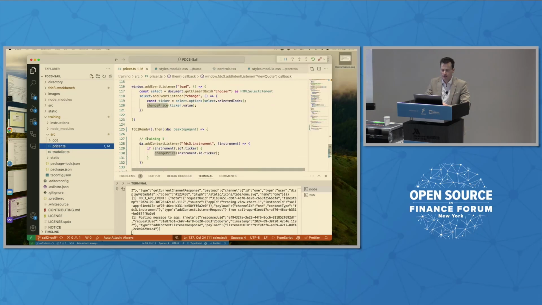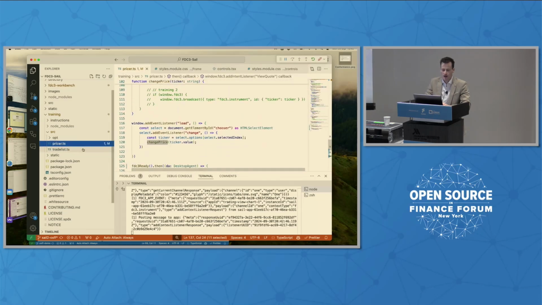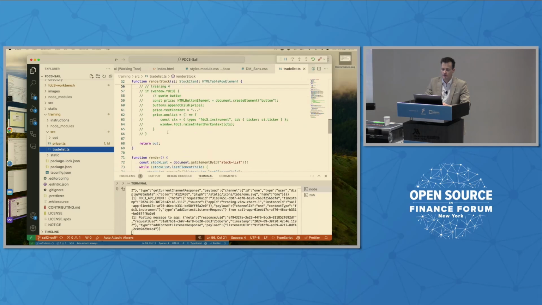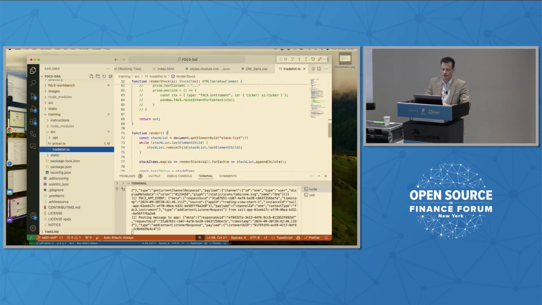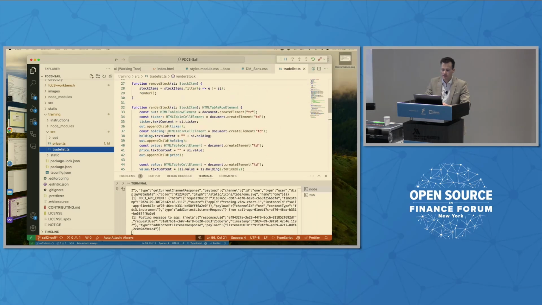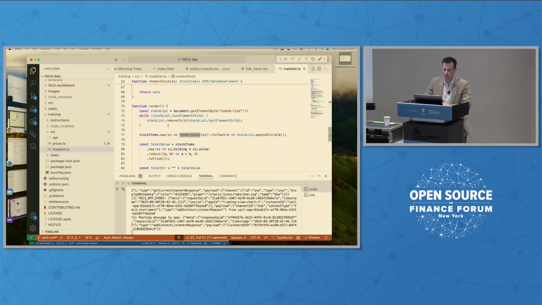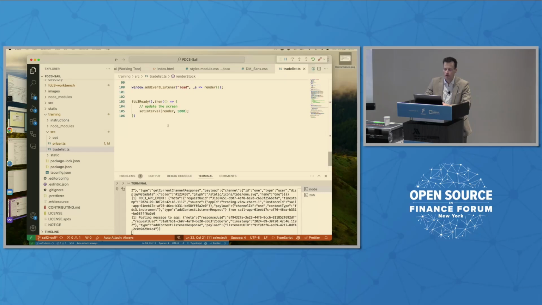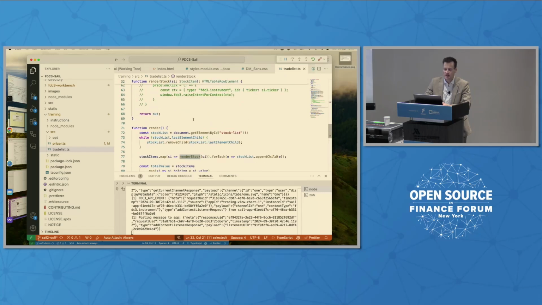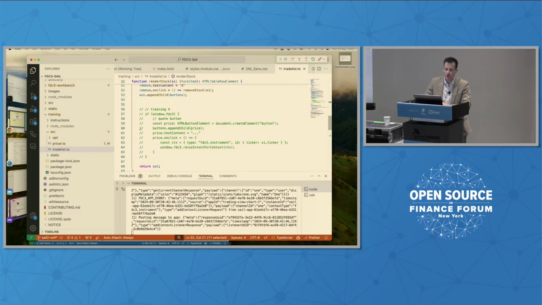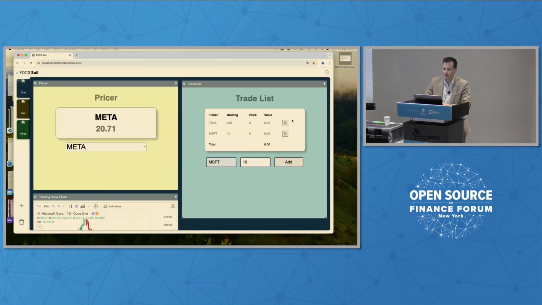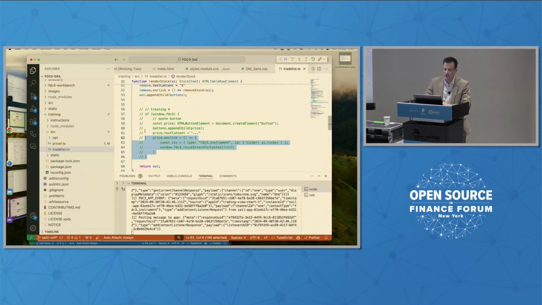Let me check one thing quickly. All right, yeah. So there's a function in here, renderStock, which renders a row on the display. But what I really want to be able to do is, when we render that stock, have a little button next to the stock list. So on each row, I want a button that does something FDC3-ish with that stock. So I'm going to code that in for a second. So this is this piece of code here.